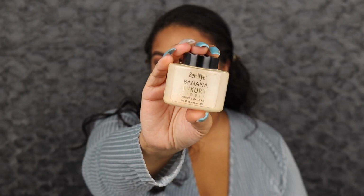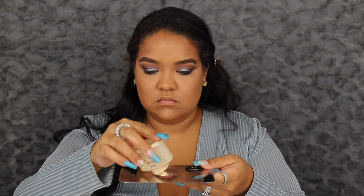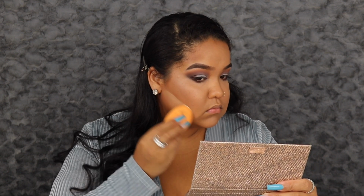So I'm setting with the Banana Luxury powder, the OG powder. You know, I can never really go wrong with this powder. And I'm just gonna throw it onto a mixing tray because I like to use a good little bit. I don't know why I was being so shy here. I ended up adding way more than that to the tray. But I go with the flat side of the Real Techniques sponge, and I go ahead and cut that contour and get up all under the eyes.